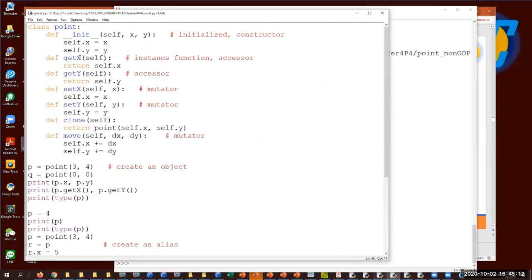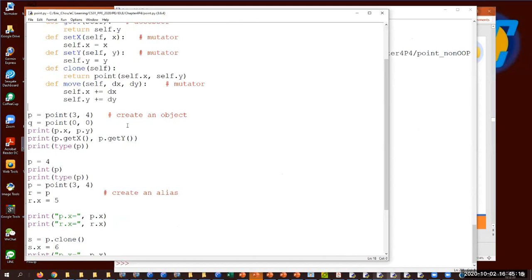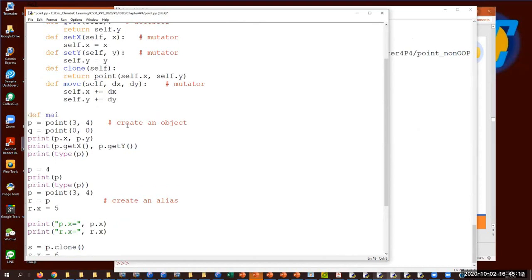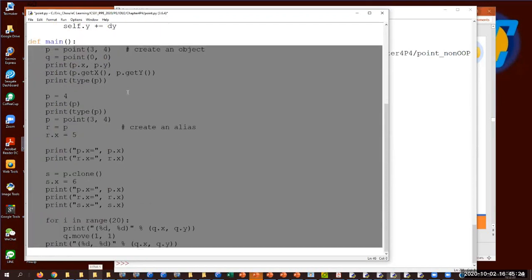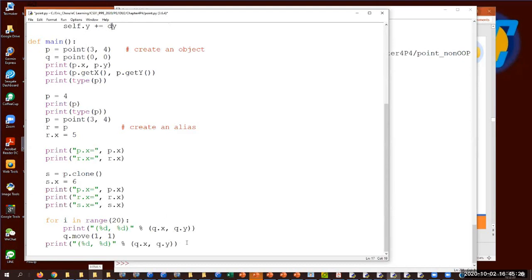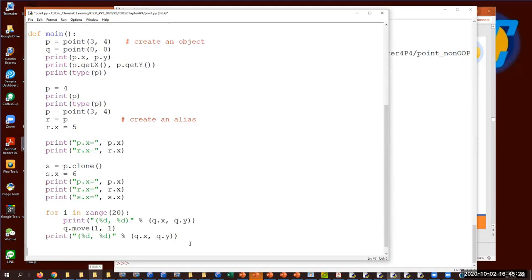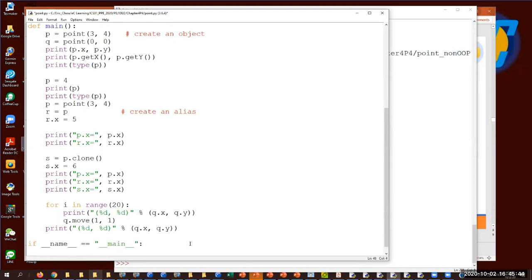Now here I define the main function and put everything in my main function, and here I do if __name__ equals __main__, to check if this module is the main program.